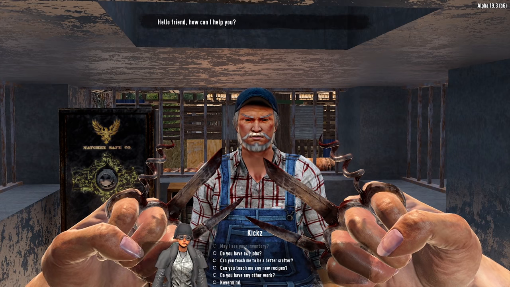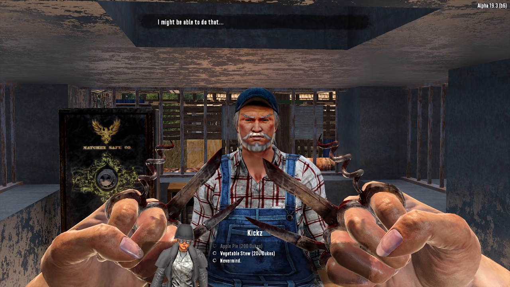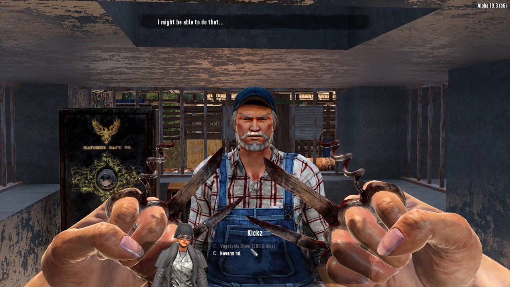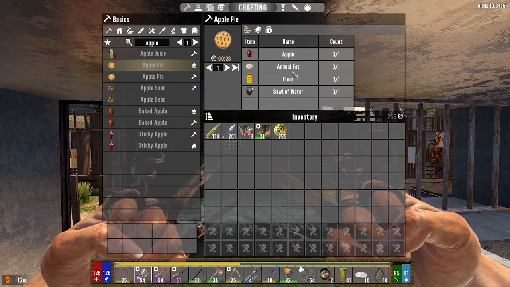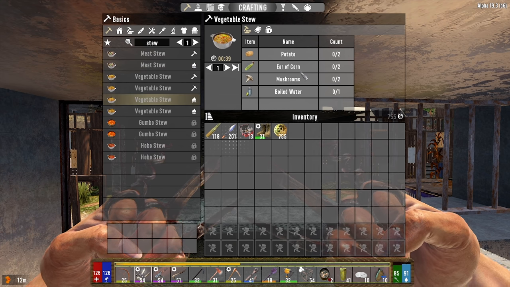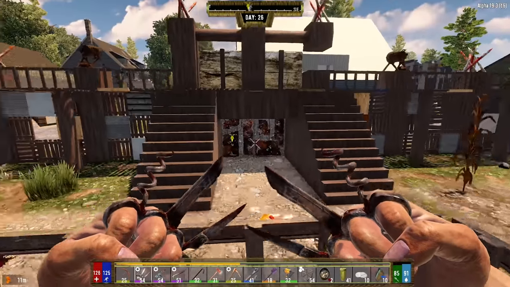Does he have any more crafting recipes or any other recipes? Yes, look at that. Apple pie. Nice. Oh, yes. And do you have any vegetable stew? Beautiful. So now we have apple pie. Very, very sweet. And we have a vegetable stew, which is just spuds and the mushrooms. We're going to have to get the mushrooms to grow, so we're going to have to put them near water. But this is amazing. This is definitely the sign we did it.